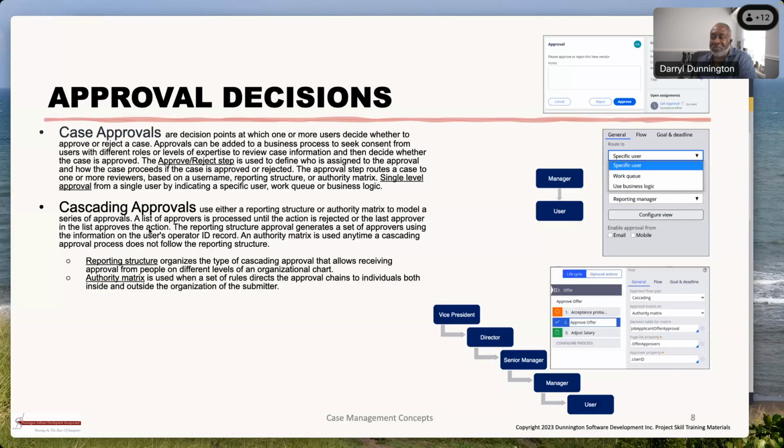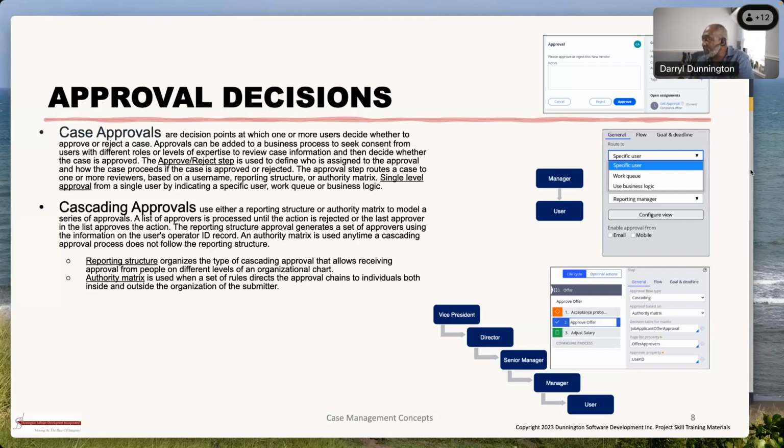And if you're really ambitious on your project, use an authority matrix. Remember that you're sending an email out to a foreign university, and maybe you want them to somehow approve it after a wait state to come back and say, hey, here's something I need you to approve. And you can set up an authority matrix to do that.